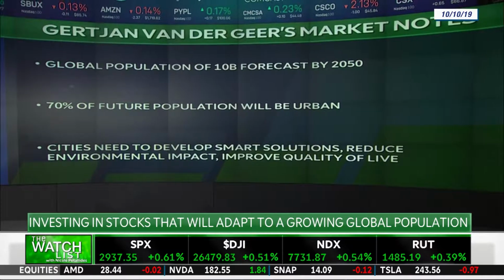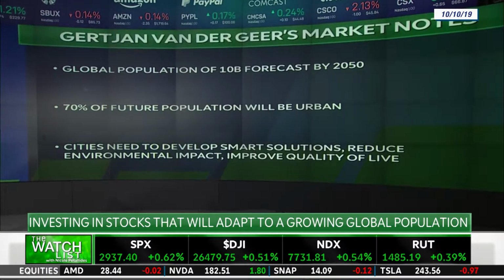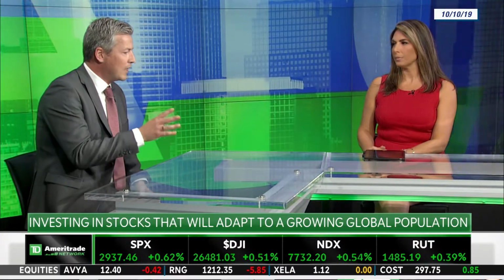Okay, so now we have an understanding. So a lot of these picks that we're talking about now are infrastructure, transportation, as we design and build the future, right? So you mentioned water. I know one of the picks here is Xylem, water pumps, treatments, right? Is that one of the picks? Why? Well, Xylem is a very interesting company because it caters to the products that the water utilities need, that industrials that use water need, and as well for wastewater treatment. And it's a massive global industry that requires $1 trillion of capex a year. Here in the United States alone, it's $150 billion that is needed every year for maintenance, for installation of new equipment, you name it. And so that's an extremely long-term secular trend, and Xylem has the portfolio of products that caters to all those needs.